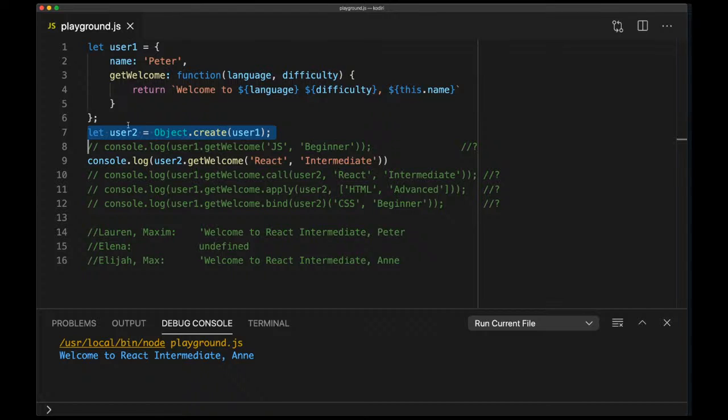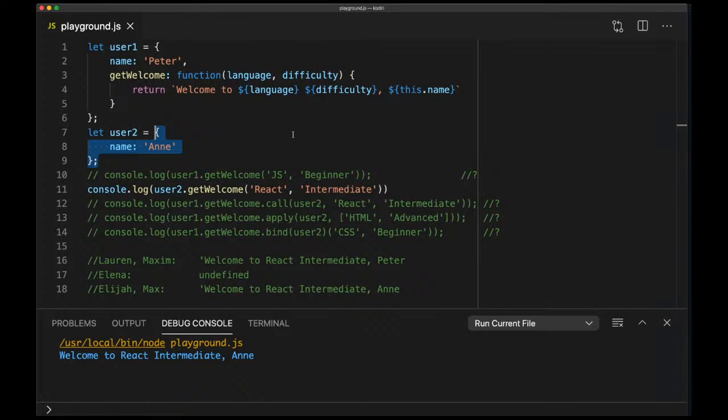On the prototype chain, we got user 2, then user 1, and then the object prototype. If we do that. But if we don't do that, these two objects are completely independent. They don't share anything. Because of that, do we have, guys? So what is user2.getWelcome gonna return?